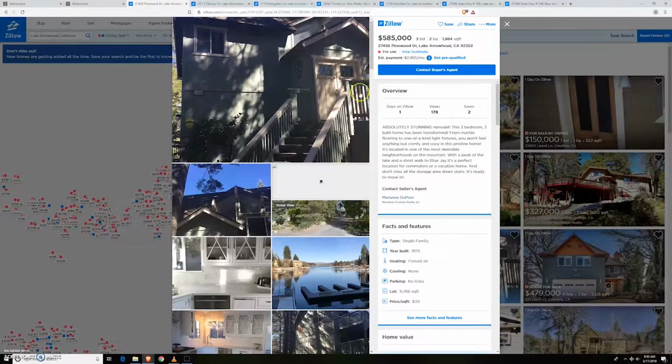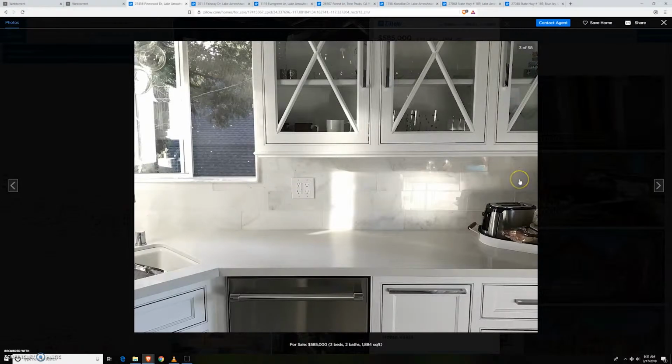When they originally took the photo, it may have been that they showed the entire right side, but then the aspect ratio of Zillow may have cut it out. As you can see, this aspect ratio is just a regular square, whereas most cameras, and when you're watching a computer screen or a TV, the aspect ratio is usually much wider. So you have to take into consideration where your photos are going to be hosted. You can see that all of these look like they're just a square ratio rather than wide. This is obviously not a wide angle lens.